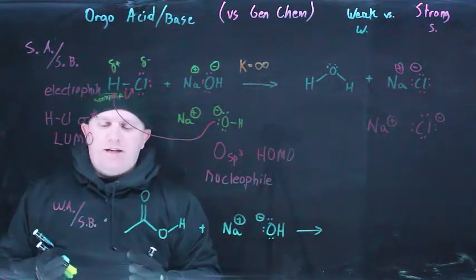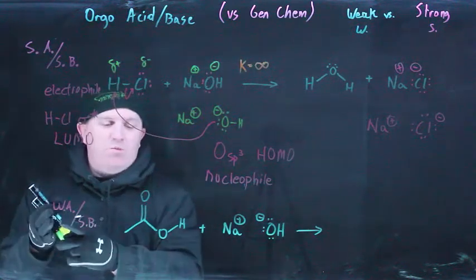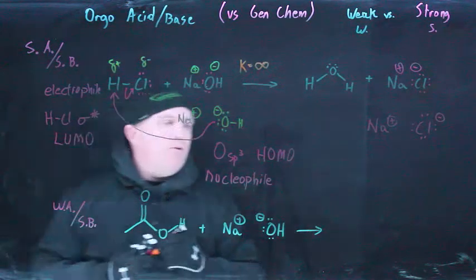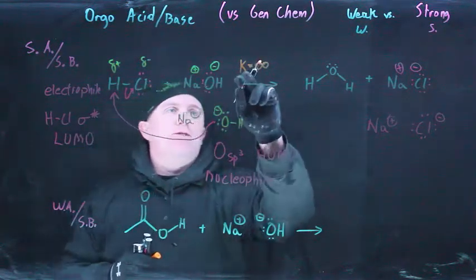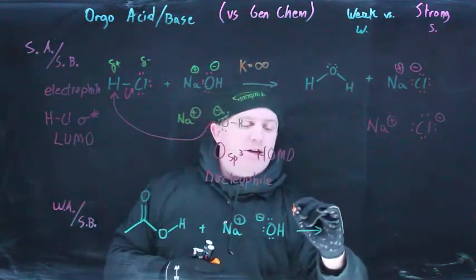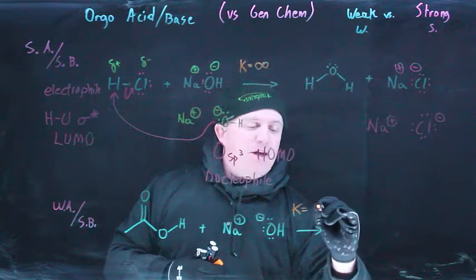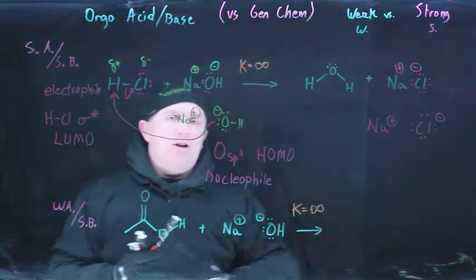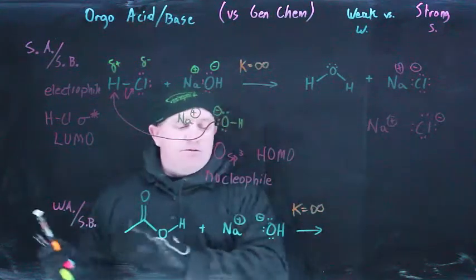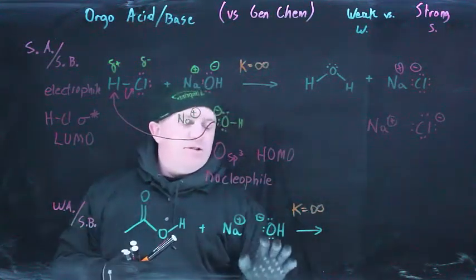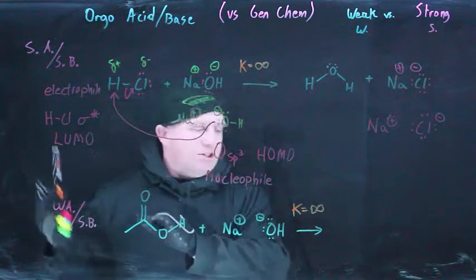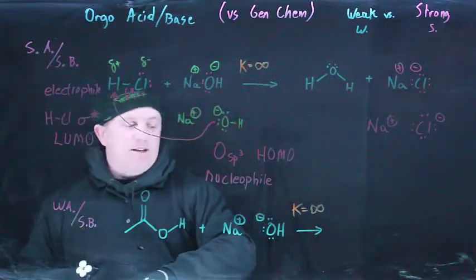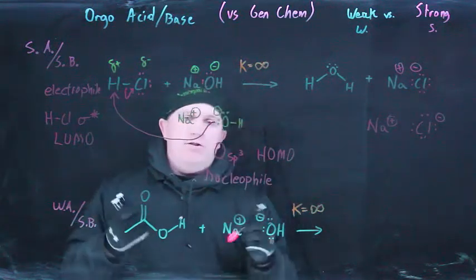Okay, now imagine that I ask you to predict the products between this weak acid and this strong base. And once again, if you were thinking about this in general chemistry terms, you'd be interested in the equilibrium constant for this reaction, except that in general chemistry terms, we would describe this as a reaction that goes fully to the right. This will just fully react, because you have a strong base and a relatively weak acid. So we simply assume it goes to completion, and then we figure out what the pH will be after the fact.